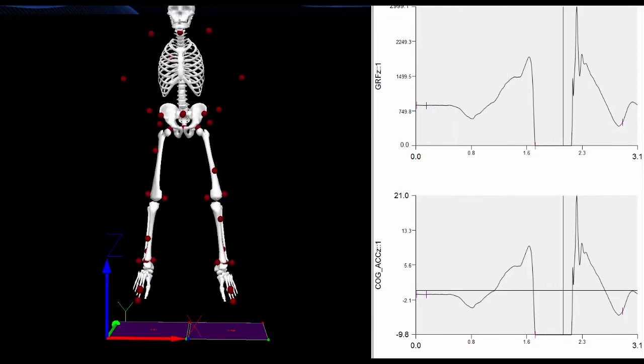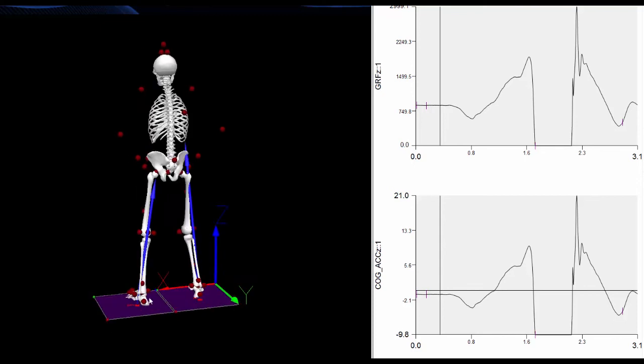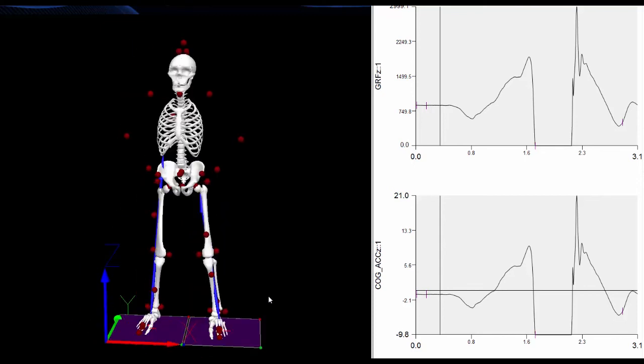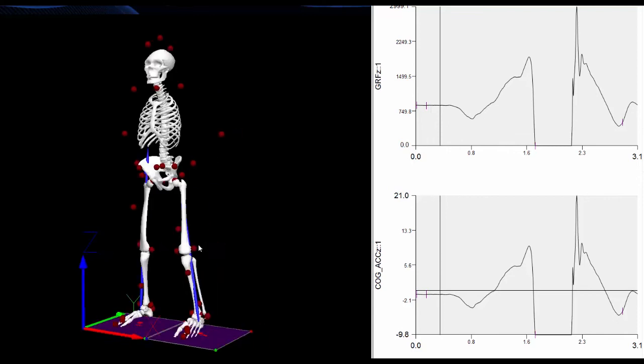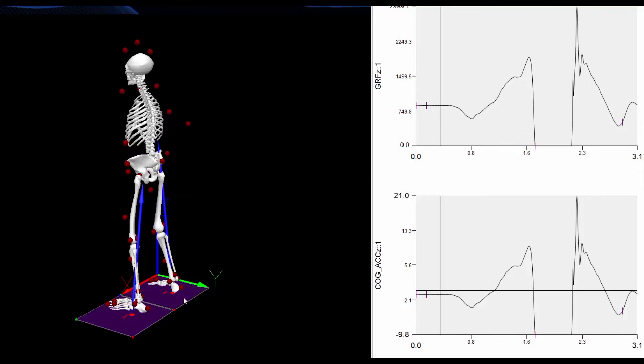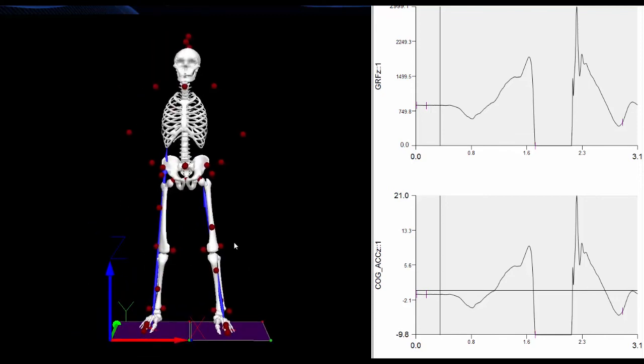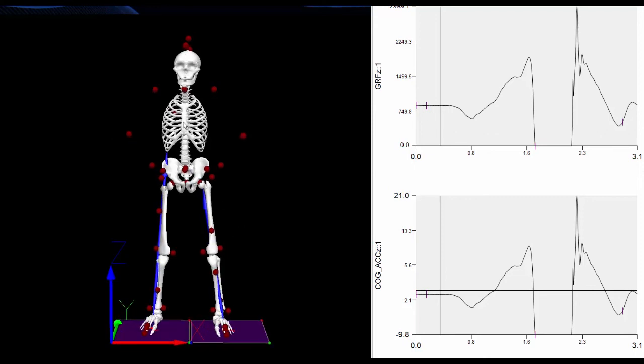So this is a biomechanical model of an athlete that came into our biomechanics lab. He got fitted with reflective markers and is jumping on 2 force platforms. These 2 force platforms measure what's known as the ground reaction force, which according to Newton's third law is equal and opposite to the force that an individual makes while he or she is in contact with the ground.